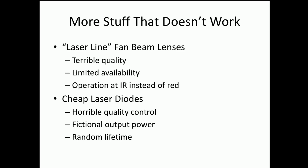We had one manufacturer who had a 20-cavity mold for making these lenses, and only one of the cavities in that mold still worked. All of the other ones were completely destroyed. Either they never worked properly to start with, or they'd just been worn out. This tool had been running since like the 90s or something crazy. And we were about to make thousands, hundreds of thousands of these things. So clearly we can't rely on that manufacturer. Most of them are also tuned for operation in visible light, either red or green. When you use them at infrared, even though it's a longer wavelength, that can be surprisingly tricky.